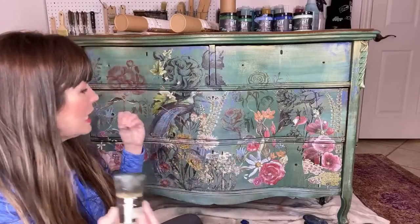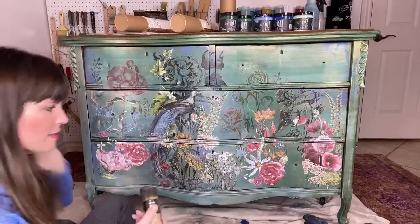Okay, so I'm going to use a little bit of black over the white.